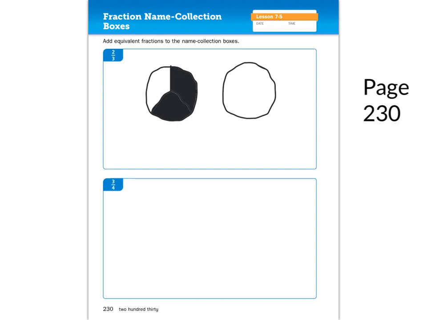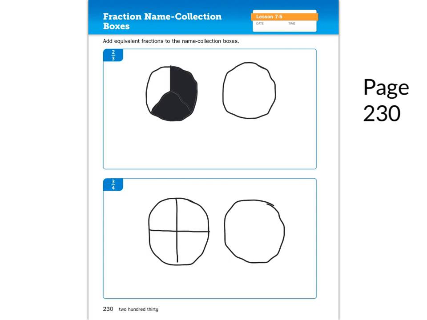And then down below, you can do the same kind of thing. I would go ahead and draw 2 circles. I'm not really looking for any more than like one fraction that's equivalent to it. So go ahead and we're partitioning it into 4 equal pieces because our denominator tells us that we need 4, and then our numerator tells us that we need to have 3 of those pieces shaded. So I'm going to do that right now. 1, 2, 3, and I have 3/4 of it shaded.